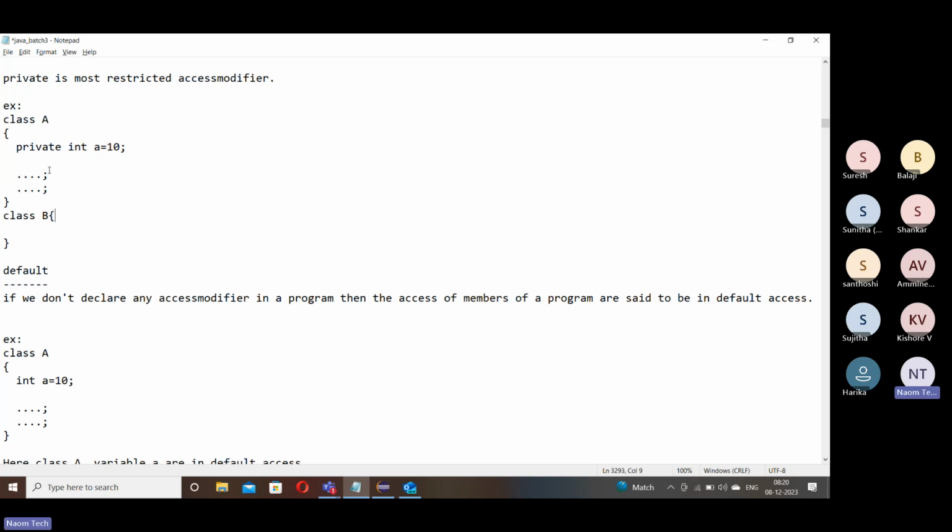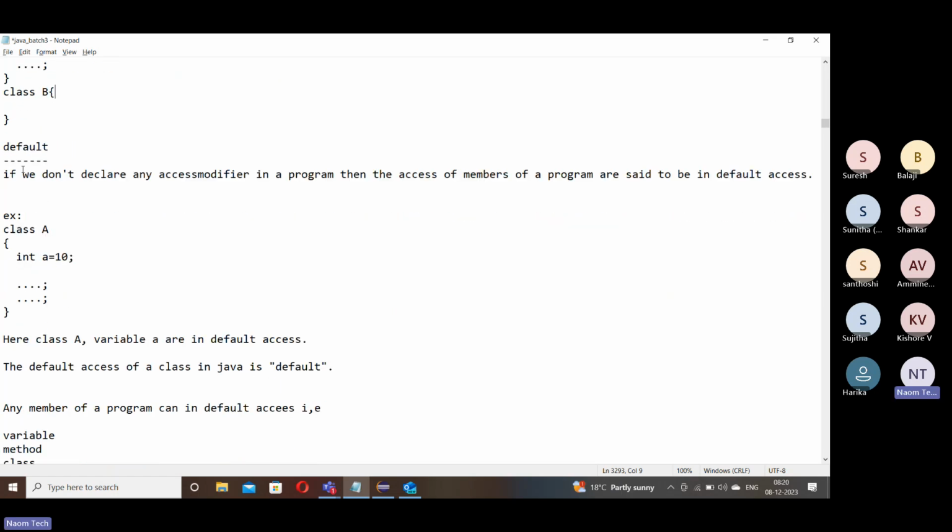Is this clear? This is the most restricted one. If this is not visible to other classes in the same package, then how would it be visible to other packages? So no chance, right? So that's private. Private means the members are accessible only in that class, not to other classes even in the same package. And of course, we don't need to discuss other packages, because these members are not accessible outside the package. They are accessible only within that particular class.